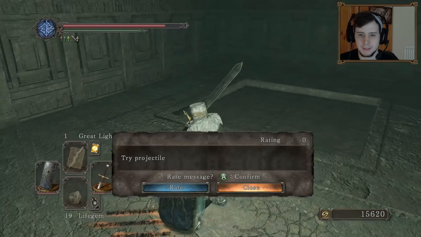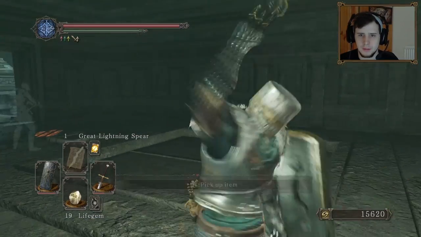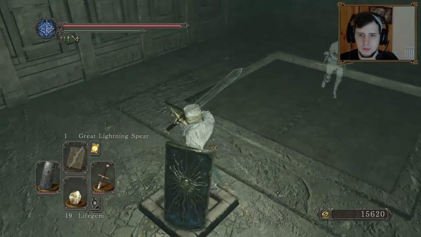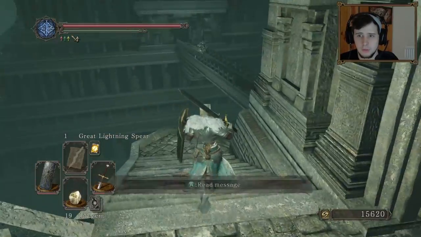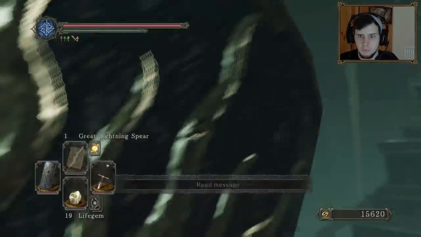Read message. Try projectile. I don't get what you mean. Huh? I don't know. That's kind of weird. It's a weird room. Let me try aggro one at a time. What the fuck?